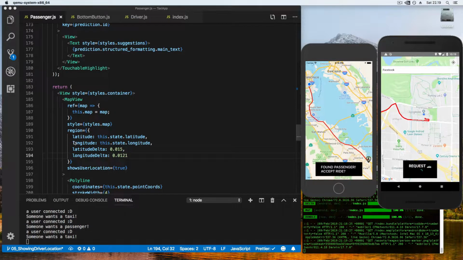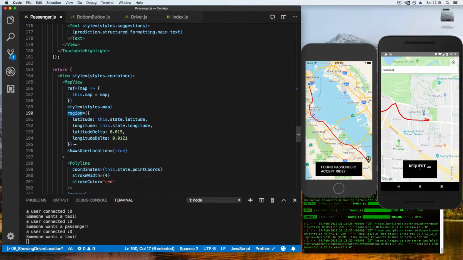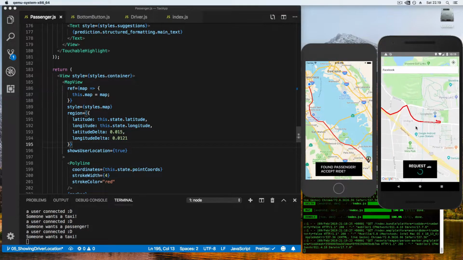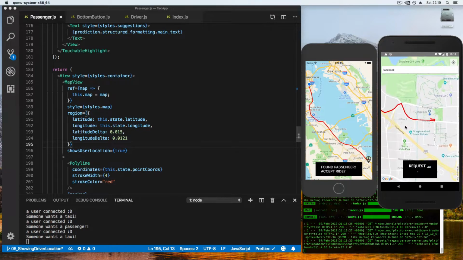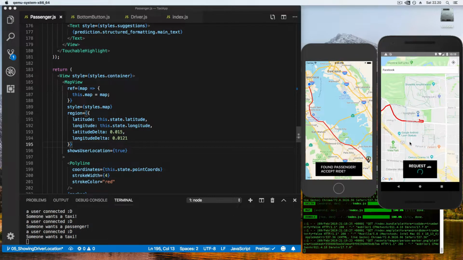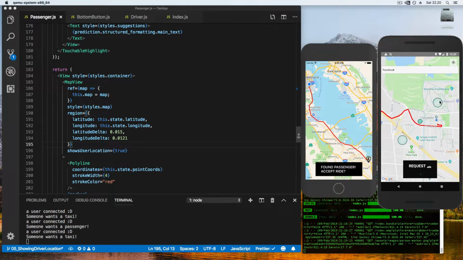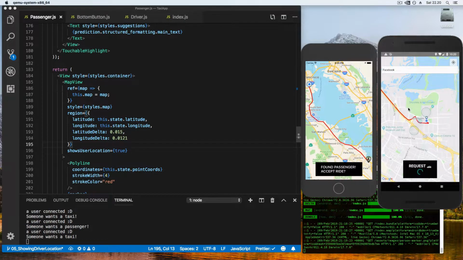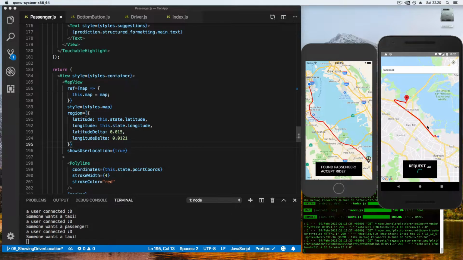Well, that is because, ladies and gentlemen, I'm using region here. So that is just going to set the region of the map anytime there's a refresh of the component. So when we change the state here, adding an activity indicator, it went back to the location here. Whereas before, when we are pressing the buttons, we're sort of forcing the map to be fitting the route inside.